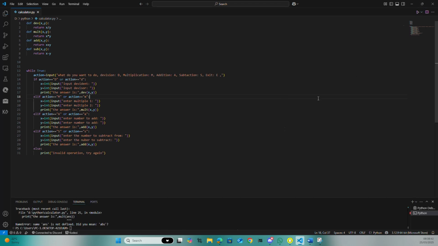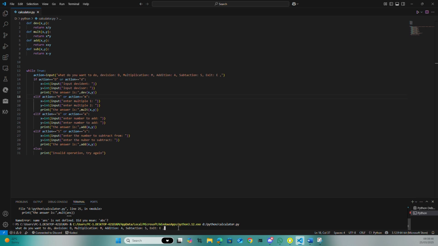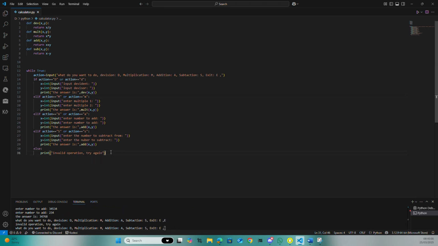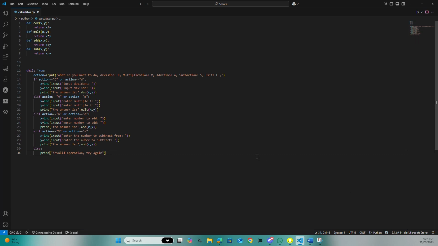All the code should be saved, and we've got a working calculator now. So for example, whatever number I want to add, it gives me the answer. And then if I want to exit the calculator, oh wait a second, I forgot to do the last thing.